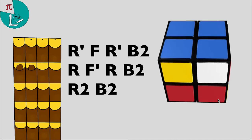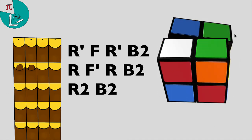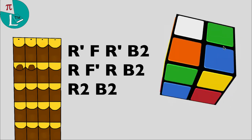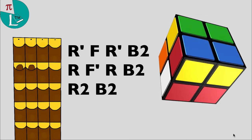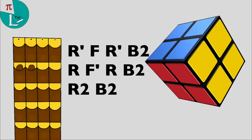And then same thing, right prime, front, right prime, back, right, front, right, back, right, oops, sorry, right, and back. And it's done. All right.